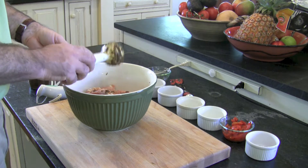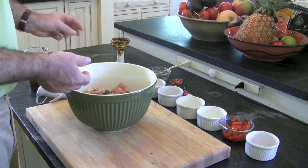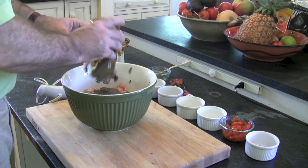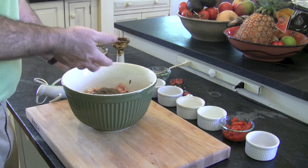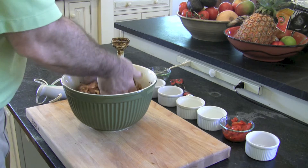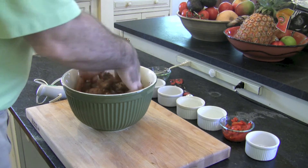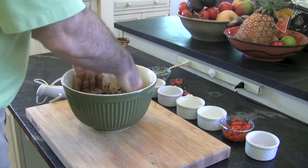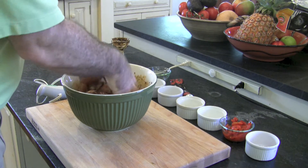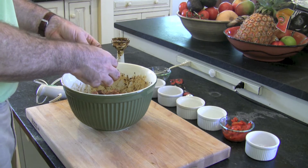This is about two and a half pounds of boneless chicken thighs that have been cut into about one-inch cubes. They don't have to be exact, but you want to be pretty consistent because we'll be grilling this and we want everything to take about the same length of time to cook. This is going to be a really thick marinade that will add a lot of flavor and condense and enhance those flavors when grilled. Mix this up, then cover the bowl tightly or put it in a zip-lock bag and refrigerate for a couple of hours. Alternatively, you could let it sit out for about half an hour. I'm going to refrigerate it for a couple hours and come back and grill it later.